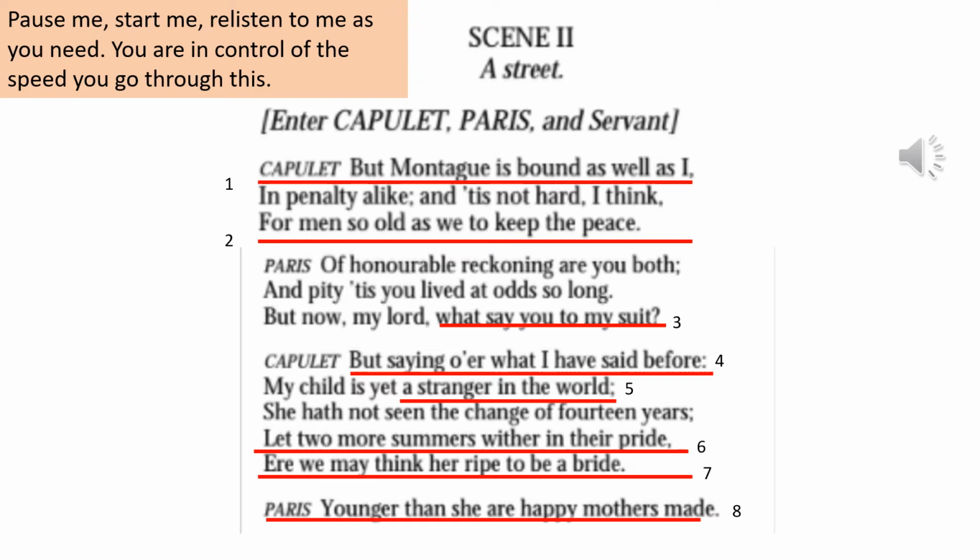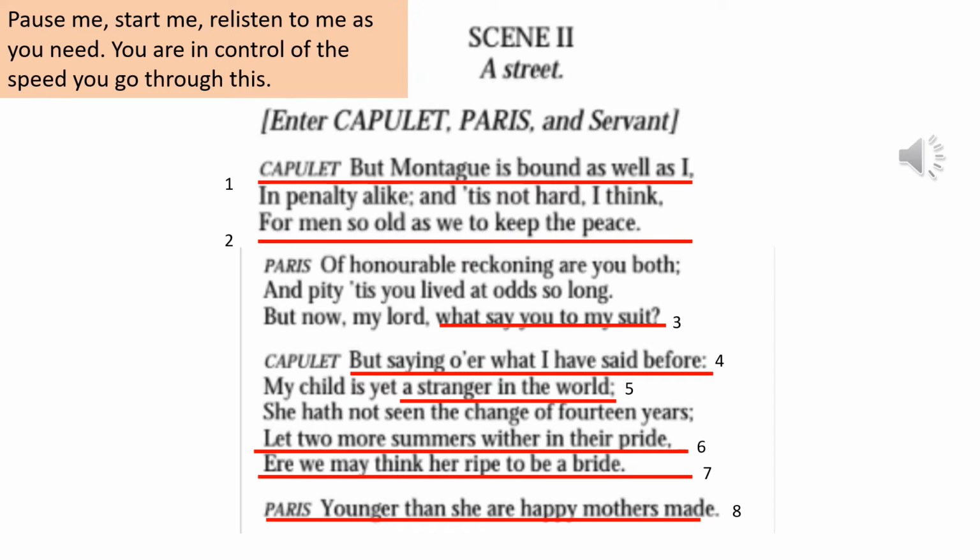So, look at number 5. He calls Juliet a stranger in the world. So we've got the noun there, stranger. So why has he used that? Well, as you'll remember, women had a lesser place in society, and young women were not allowed out onto the streets without an adult with them. We call it a chaperone, someone to make sure that they don't misbehave, that they're safe and that they're protected. So here he talks about the fact that Juliet is a stranger.